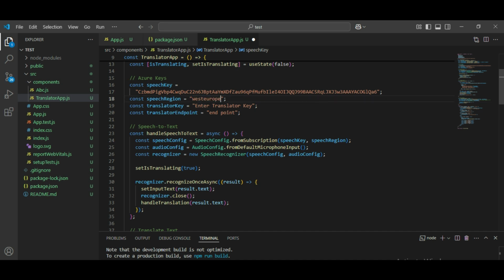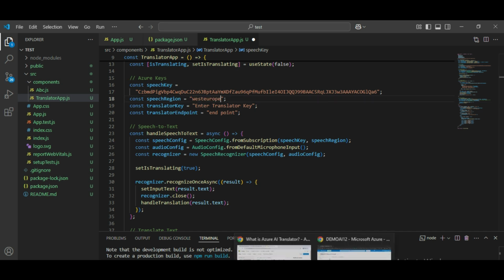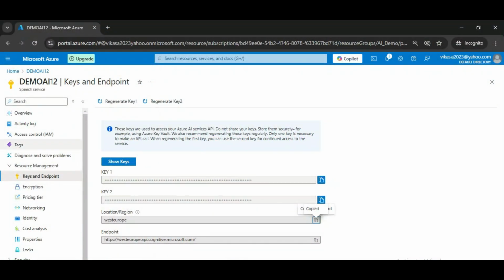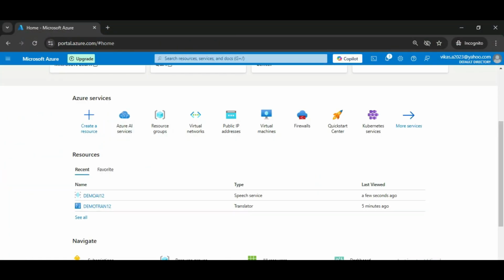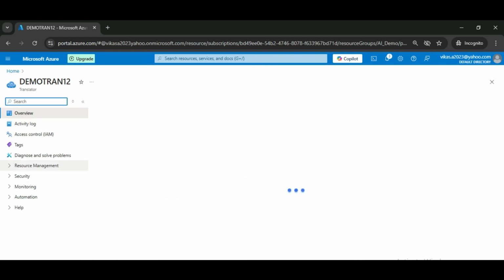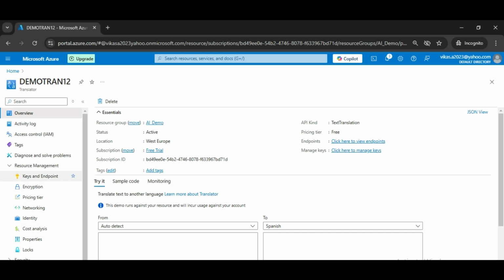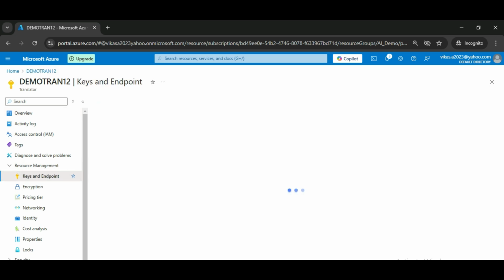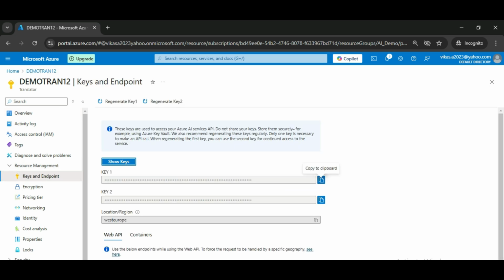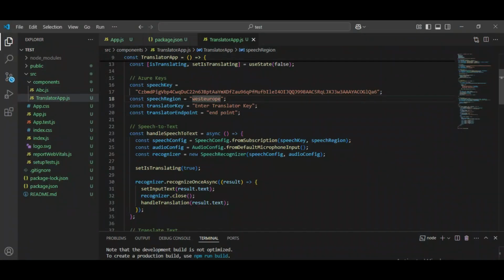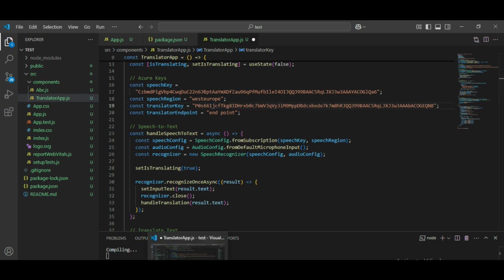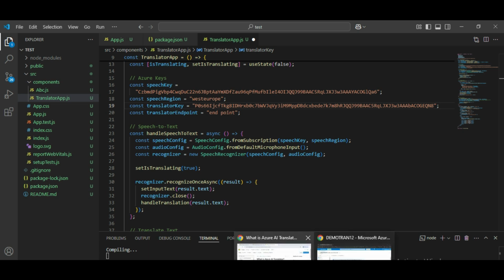paste the region here, then again go to the translator service, then go to the key and endpoint section, and again copy the key for the translation, and the endpoint for the translation.